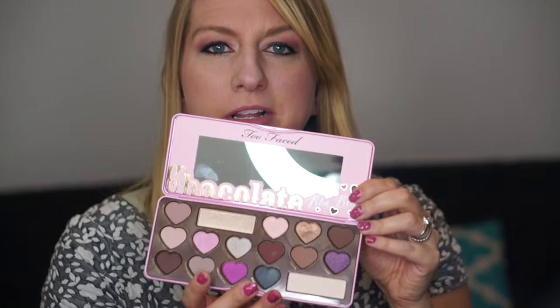I got this from my mother-in-law — she gave me a gift card so I got to pick it out. It's the Too Faced Chocolate Bon Bones palette. I know some of you had asked if I was going to get it — I wasn't planning on it, but since I got a gift card I went ahead. I'm going to do a whole separate review video on this. I love it; it's gorgeous and it's what I have on my eyes today — I did some of the more pink shades and I'm just having fun playing with it.